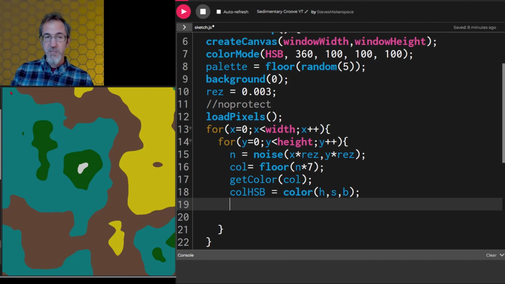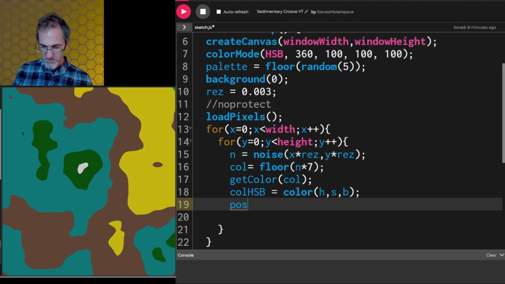Except that every item in the array has 4 things: the red, green, blue, and alpha. So it's 105 times 4, whatever that number is. That's the position in the array for this pixel.